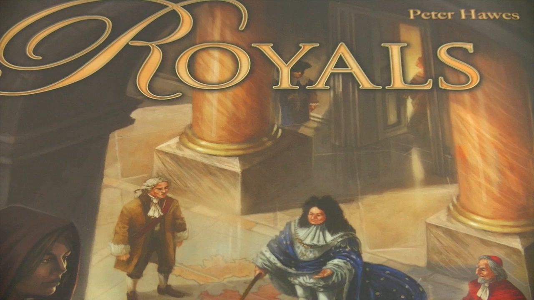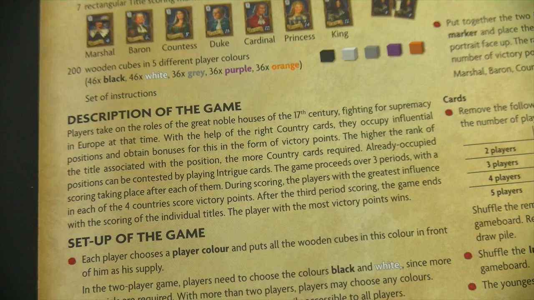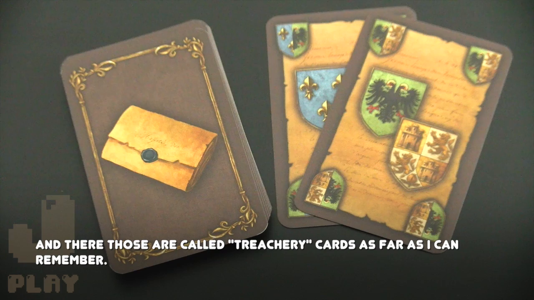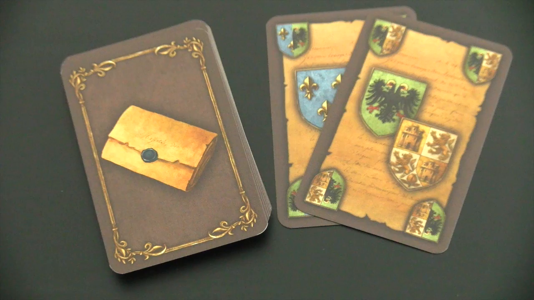I will not bore you with all the differences between the original and Royals here, but from time to time I might mention one or two things. In Royals, the players try to gain supremacy in parts of 17th century Europe by playing the right influence and/or intrigue cards. And here is already a big difference, as in Heads of State there are various different types of intrigue cards. In Royals, all those cards simply show two countries, which is way more streamlined for once, but of course also definitely easier in respect to when to play the right intrigue cards.